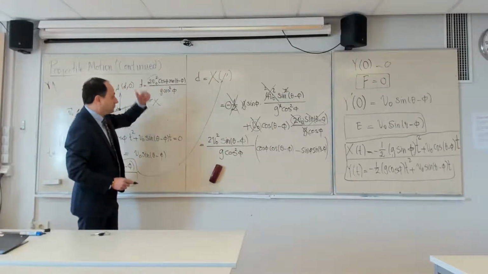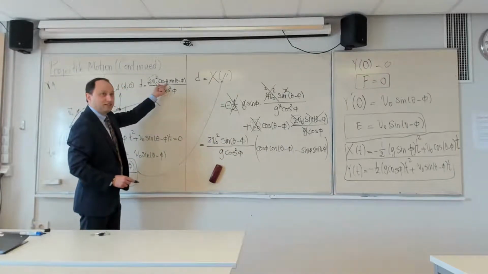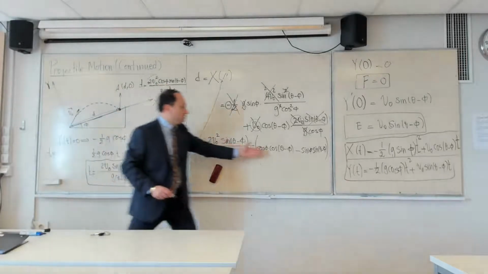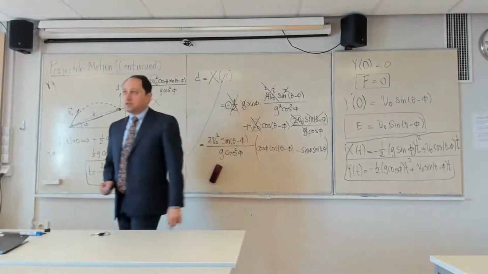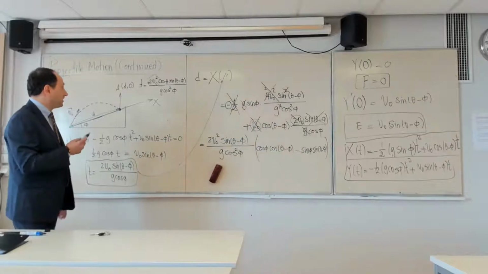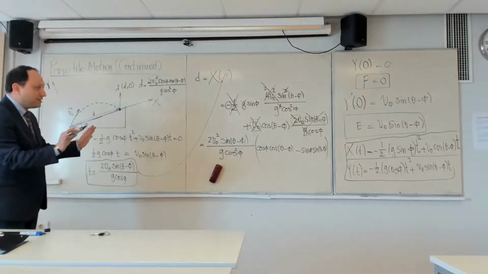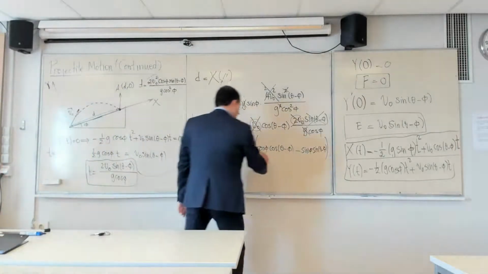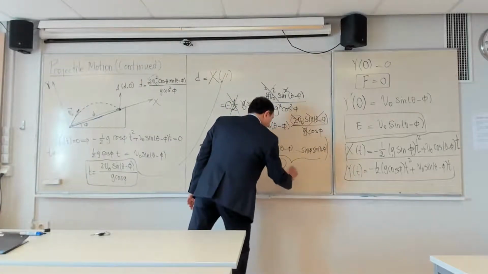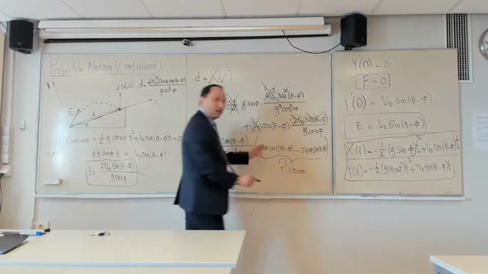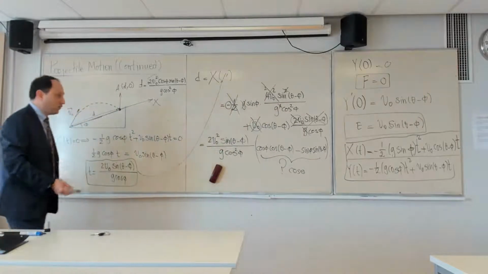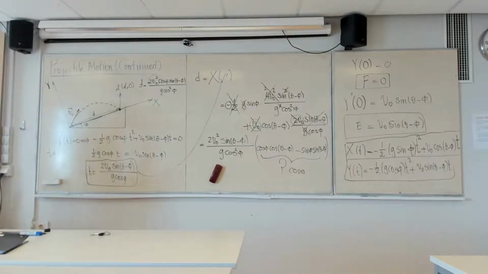So then I have one problem. Instead of having cosine theta, I have this big expression. So how can I get rid of that big expression instead of cosine theta? If I have done everything right, this is not hard to guess. This should be equal to cosine theta. Otherwise, I have made something wrong. Why is that cosine theta? It's a matter of seconds. Why is that cosine theta?